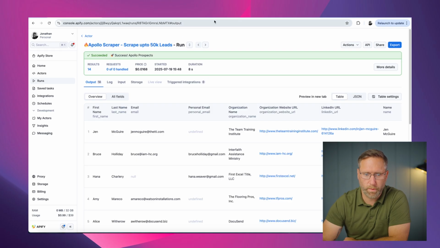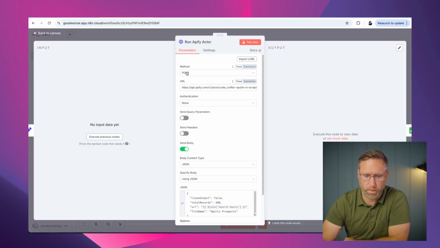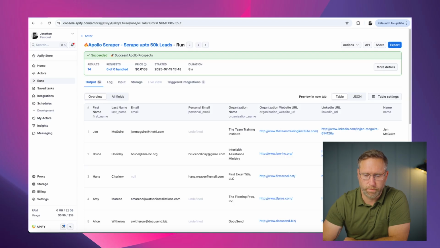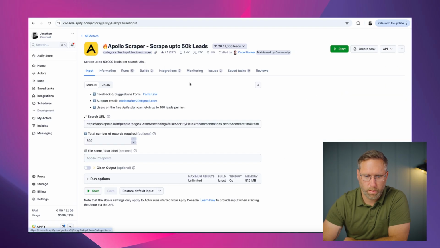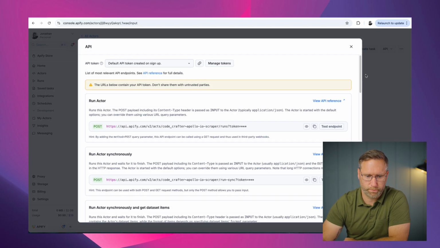Okay, so the first thing we need to do is grab the URL of the actor. And how do we do that? Well, over here, let's go to the main page of the actor, which is here. On the right-hand side, we'll click on API and choose API endpoints.